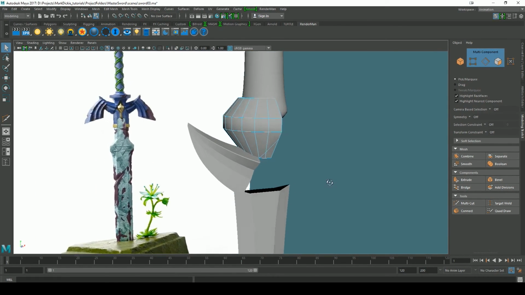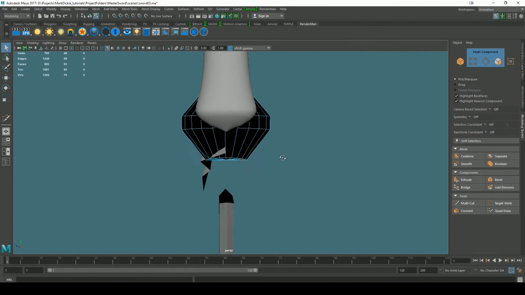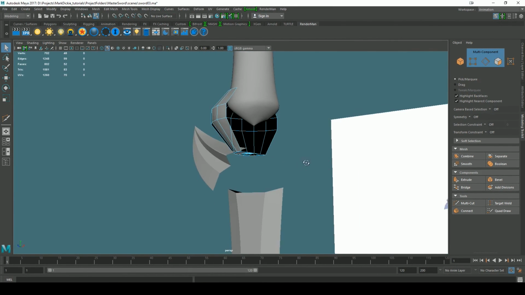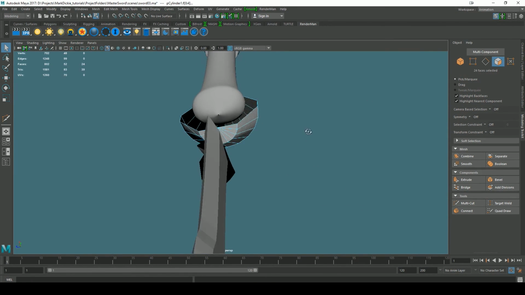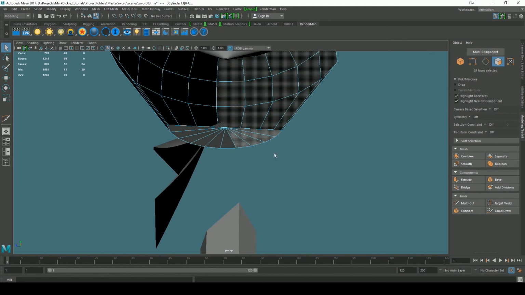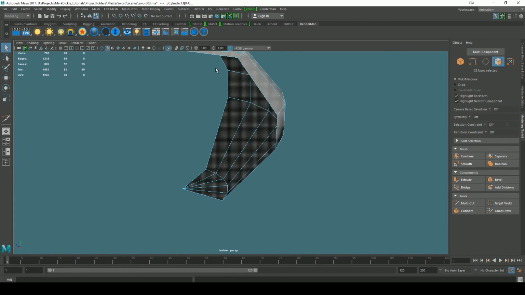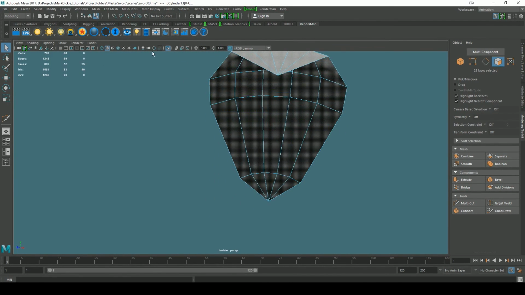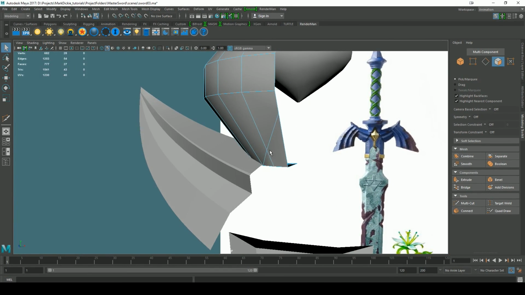That's what you're trying to do. I'll turn off the X-ray. So we can see there it's produced a cut in the front section. And again, I don't want to have to do this twice. I don't want to have to make one at the front and one at the back. So I'm just going to go into face mode, drag select half, just double checking I've got half. So I haven't here. I'm just going to hold down shift to add that polygon to the selection. And I'll isolate this just to double check. You can see I've got exactly half selected. So with that half selected, I'm going to hit delete. So that we're just working on this front bit.